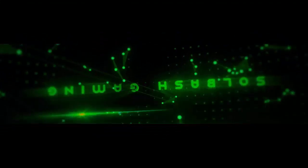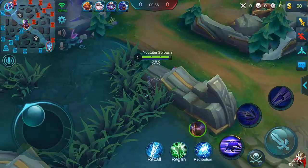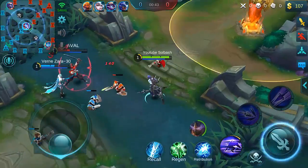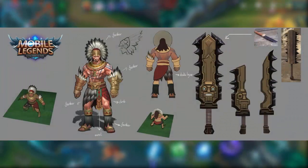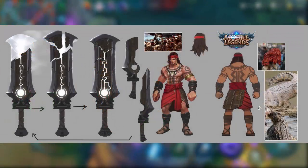What is up guys, it's So Bash, welcome back. We are back with some more Mobile Legends news and updates. They did a sneak peek release on some artwork for the upcoming new hero Lapu-Lapu. Finally we get a closer look at some of the images they released when they had the Globe event, and I believe these might be a little bit even more advanced than that. We have two different ones to look at.